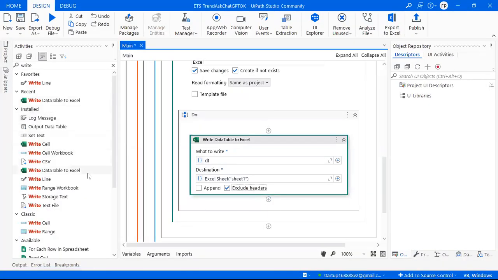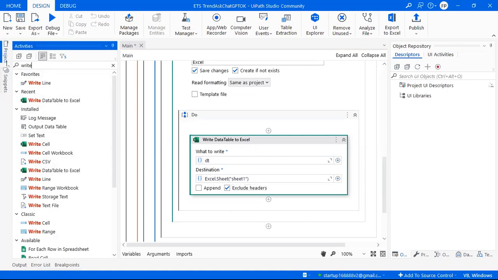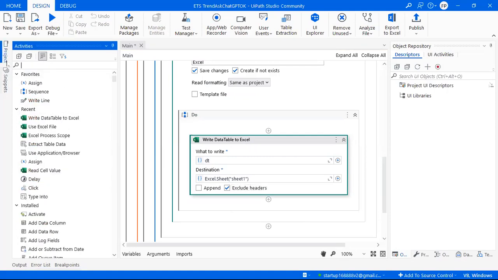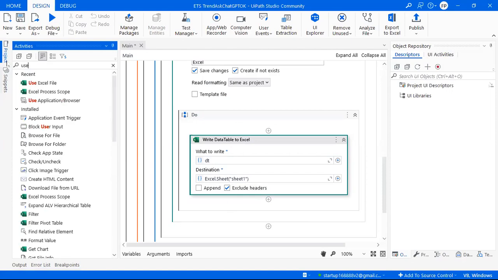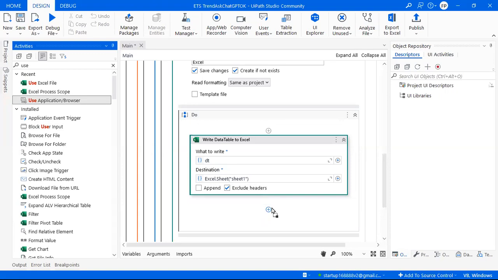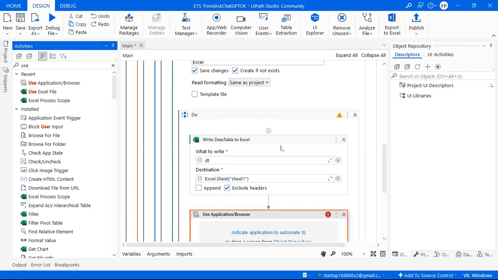Okay, now since we have set that up, we're going to use the same command. So same activities, use application browsers. It's a very useful program. Okay, let's put it below here.